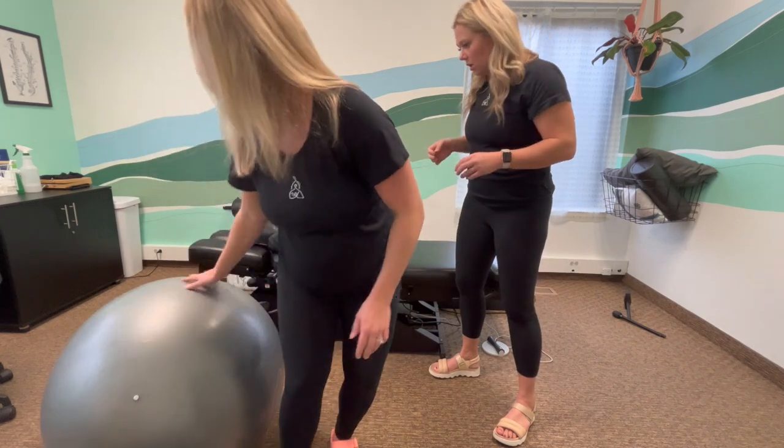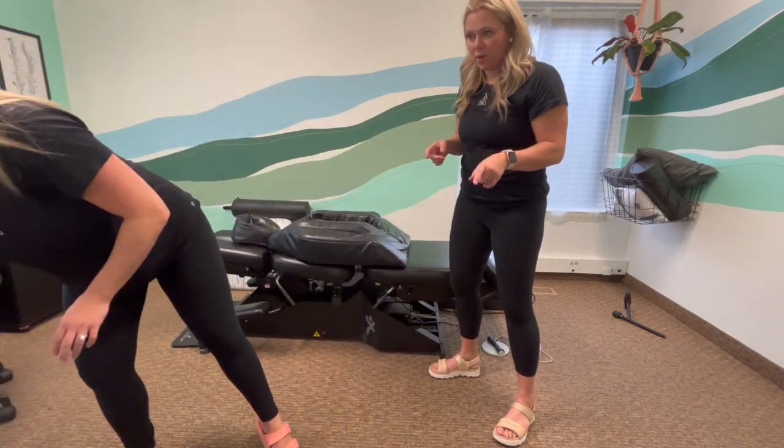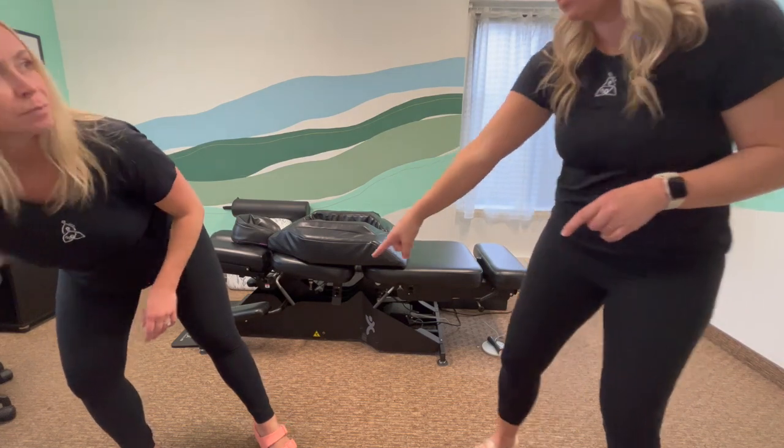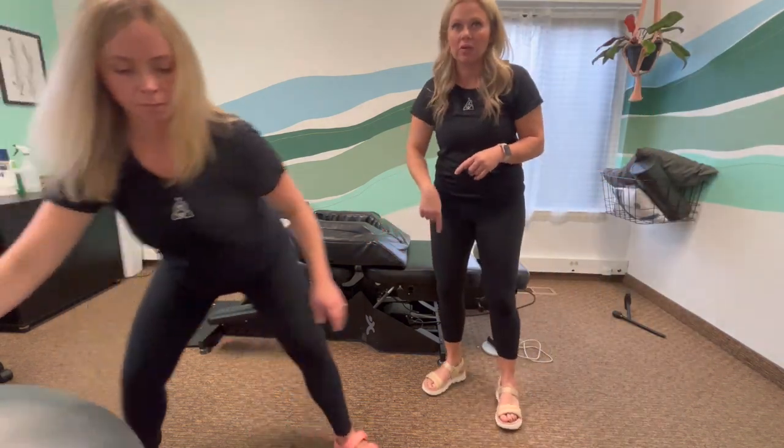We all know that movement is medicine. So side to side, front and back, figure eights. That's really the gist of it, though. Yeah, and it will help. It'll help with low back as well and sciatica pain as well and anything else, but pubic symphysis being one of those. We're going to go right into the ball squeeze, and actually, let's do it with the ball still, and then we'll do it on the ground as well.